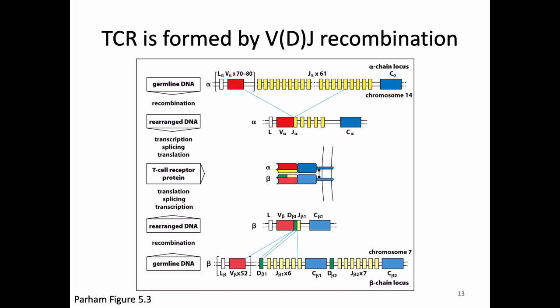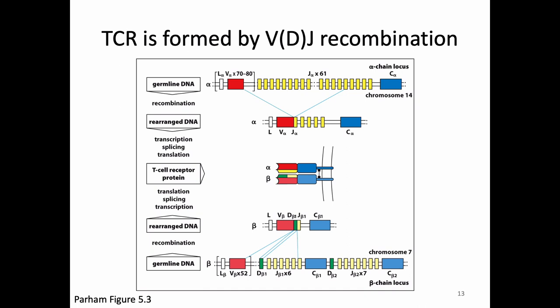My impression when I talked to people who were in the field at that time is there was a little bit of dread: oh my gosh, we already learned this really hard VDJ recombination thing. Do we have to learn another thing? And they were really excited when they found out that it was the same thing. So it's really very similar. Today I'm going to show you the places where VDJ recombination differs in T cells, hit the highlights of the differences, but the vast majority of what we see is the same.